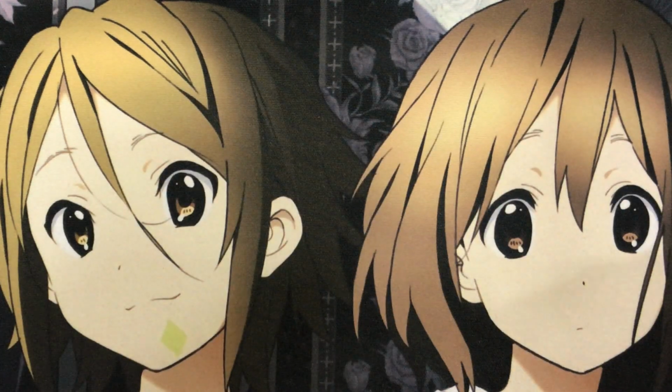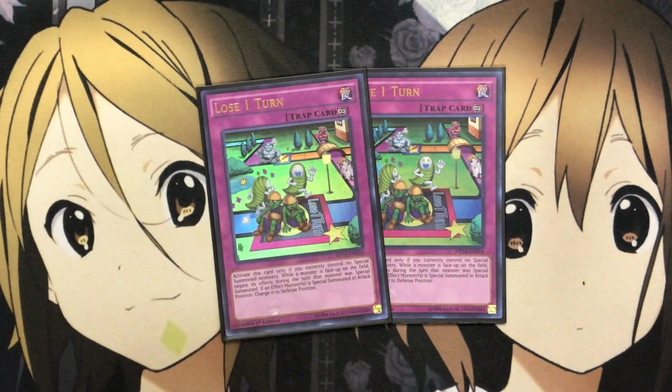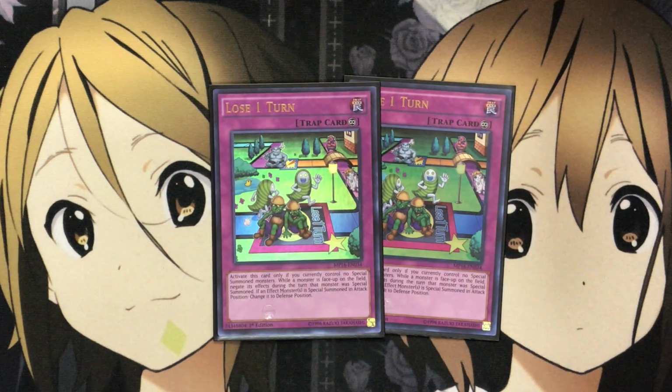And I also run 2 Lose 1 Turn. Activate this card only if you currently control no special summoned monsters, which with the Yosenju deck is very easy to accomplish. And during your turn that a monster was special summoned, an effect monster that is special summoned in attack position, change it to defense position. So it just negates the effects, but also if it's a monster that can be changed to defense position, Lose 1 Turn will help to shut down those plays.